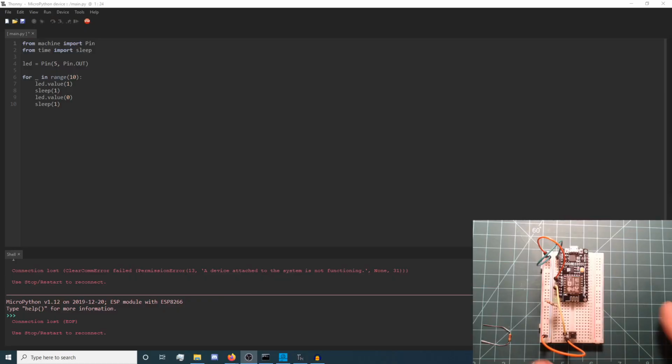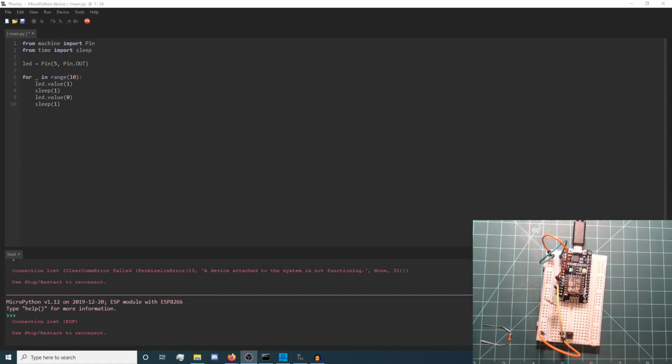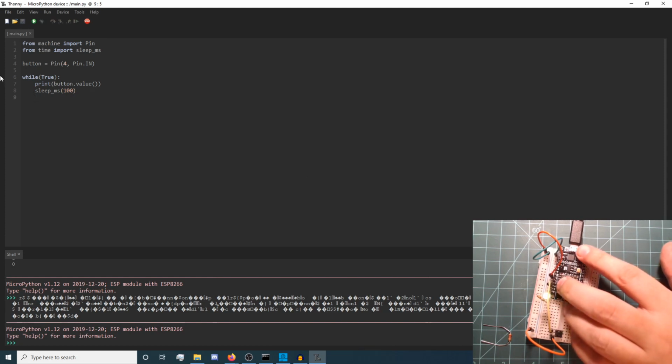Go back to Thonny, plug your NodeMCU into your computer, and acquire a REPL. Change your program to check for the value of the button. Again, code can be copied from our guide or gist links in the video's description. Press the restart button to run the new program. The button value is continuously being printed in Thonny's shell tab.